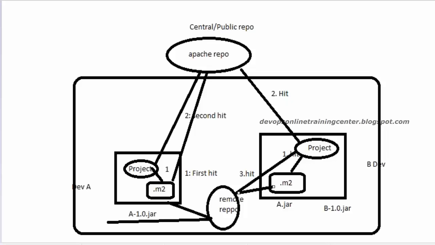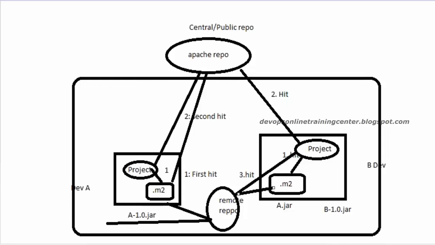Okay, and the remote repository can be called with any name. I mean, it's not any name. That's something the Maven guys provided, okay? Apache something repository. They will take care of it. You don't have to worry about it. You just mention the dependency and Maven will call the required one.